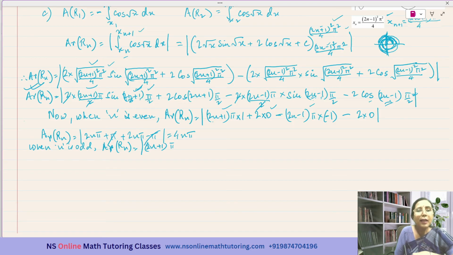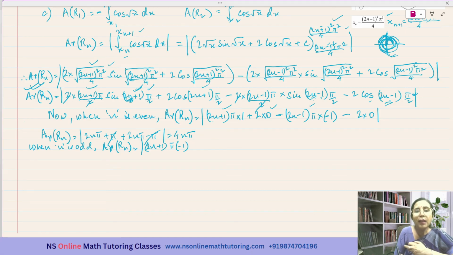So let us take this n value as 1. 2 times 1 is 2 plus 1 is 3. So sin(3π/2) is negative 1. So this will be negative 1. You can take any value of n. Next value can be n equal to 3. 2 times 3 is 6 plus 1, 7π/2. We have seen 7π/2. It comes over here. So again, it will be negative 1. So this is negative 1. Okay. And this will be 0.